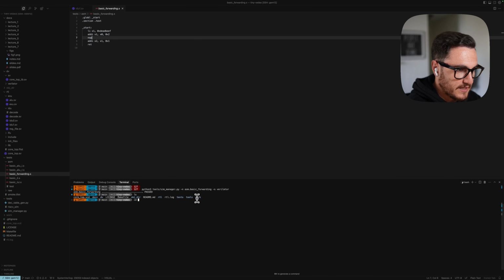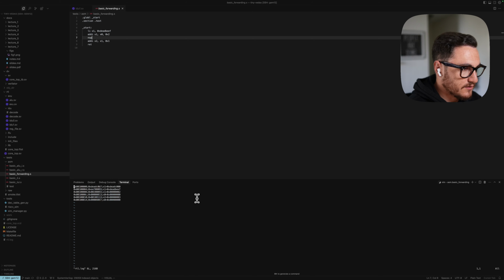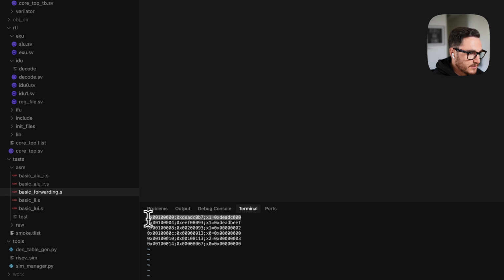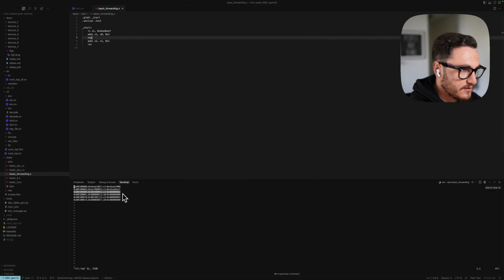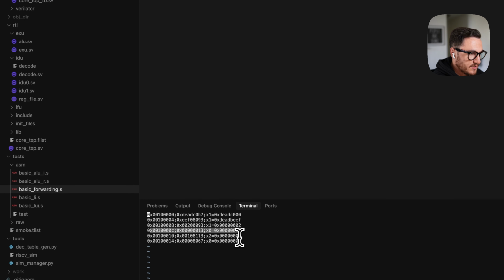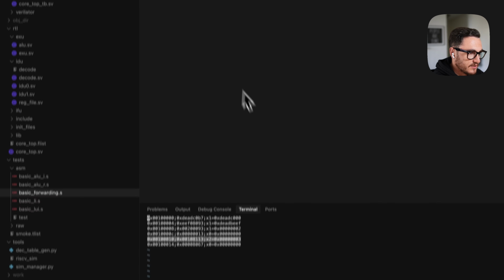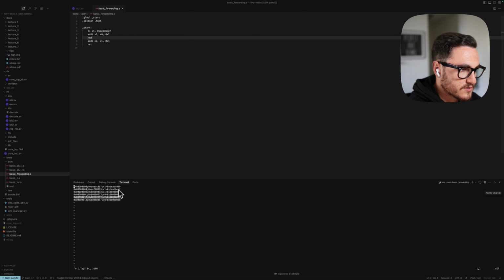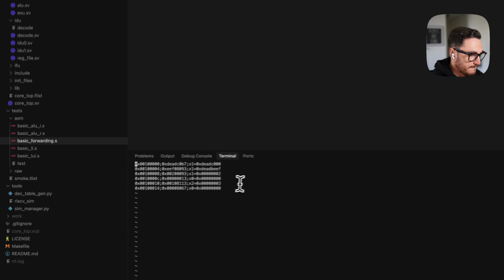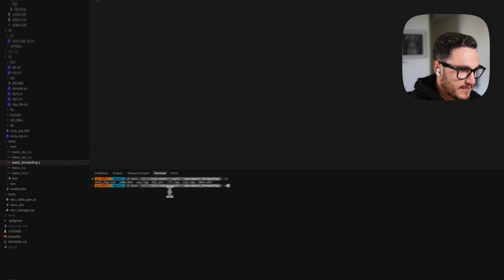And we can see that the test correctly passes, and we can see the RTL log. Here we are executing the LUI. Here we are executing the subsequent add. And here we are executing this add immediate to X0. We are adding 2. Here we have a no op. And here we are writing ADDI X2, X1, 1, which previously was 2, so we're writing 3. Okay, so these basically test the forwarding.